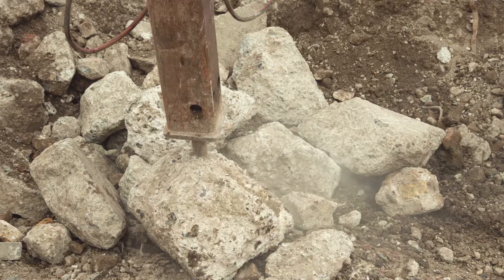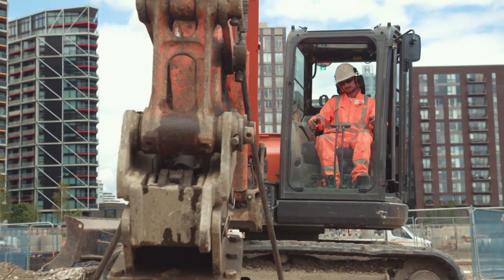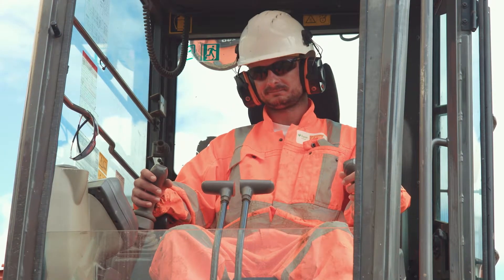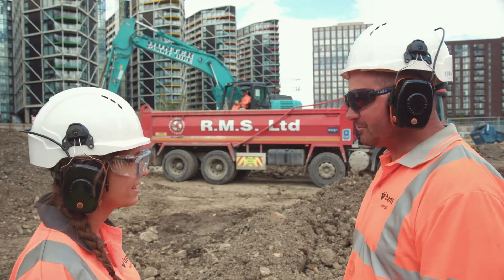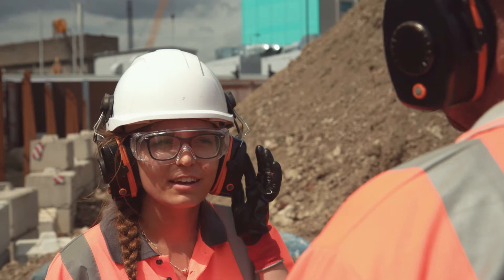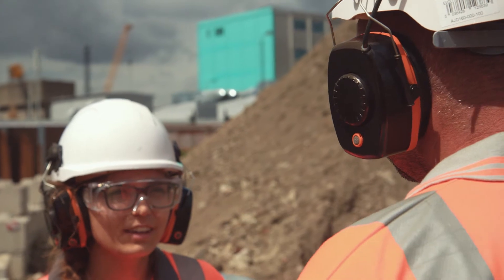You can adjust the volume of that as well. The stage that we're at is we've got a number of pilots out. What we're really keen on doing is getting the feedback from users, and now that we've got it at this stage, is to see how we can continue to improve it. Companies like Bam Nuttall are helping us by getting the product on-site, getting it into the hands of guys on the ground, and then seeing how they use it and how they want to improve it.